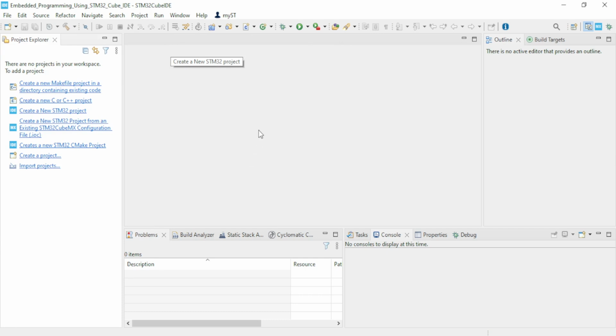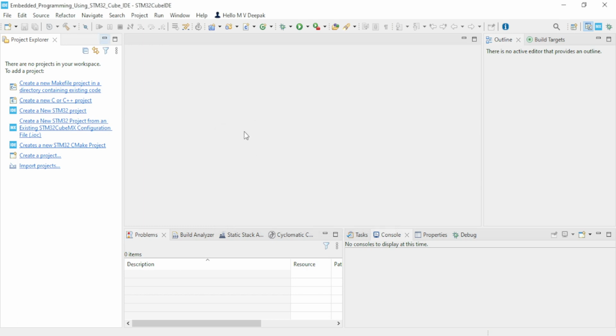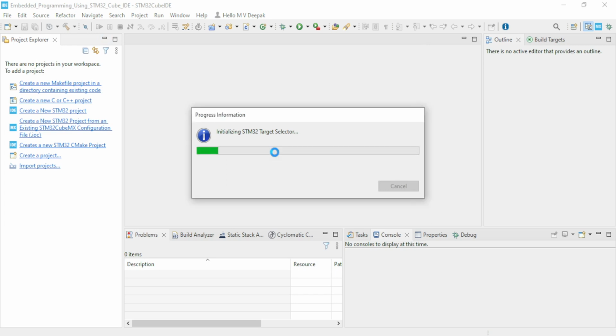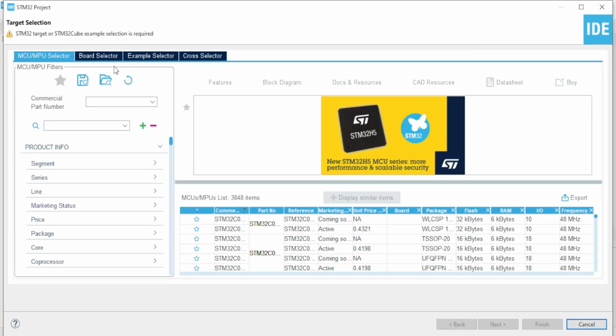It will take maybe a couple of seconds to open the IDE with all the definitions. So we have to wait for a couple of seconds. So it is initializing the target selector. Okay, we will go to the board selector.